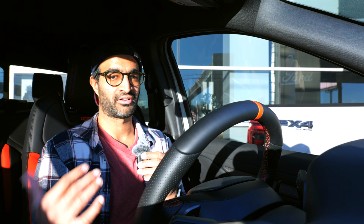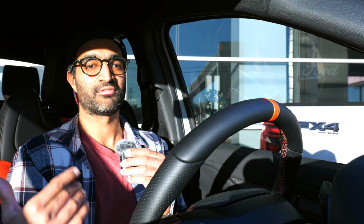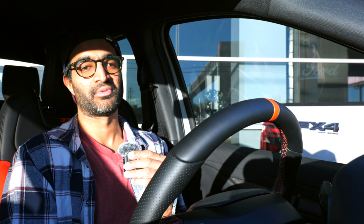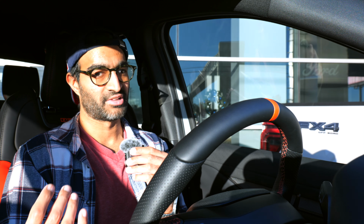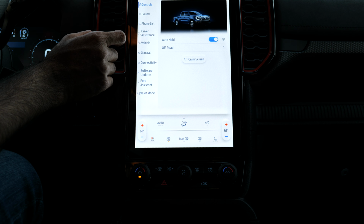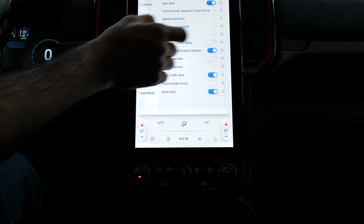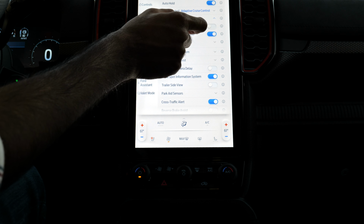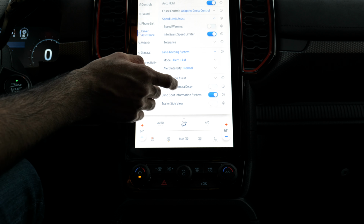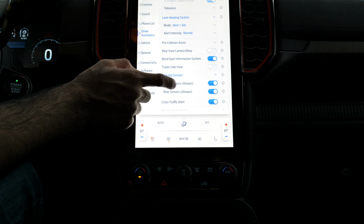Now also, driver assistance features are a really big thing for me that I really appreciate having in a daily driver car, and this car has no shortage of them. So as I mentioned before, we have blind spot information system. Of course that will light up the mirrors whenever someone's in your blind spot. We also have front collision avoidance and evasive steering assist and braking assist if you're going to rear end someone. We also have the reverse cross traffic alert and reverse braking assist. So a lot of really good features there, especially for something that is an off-road truck.